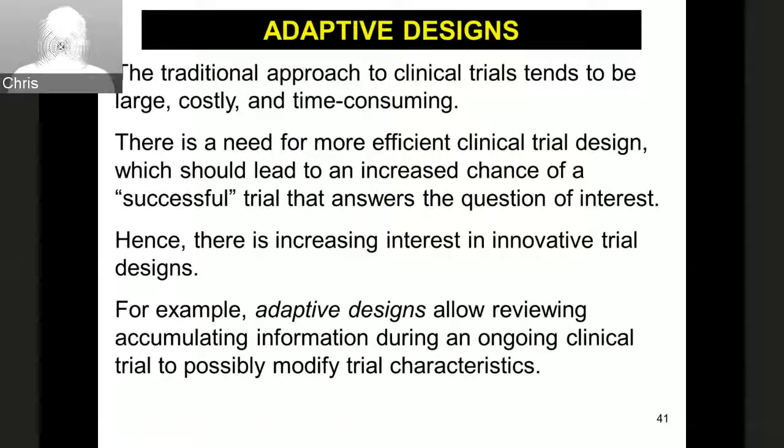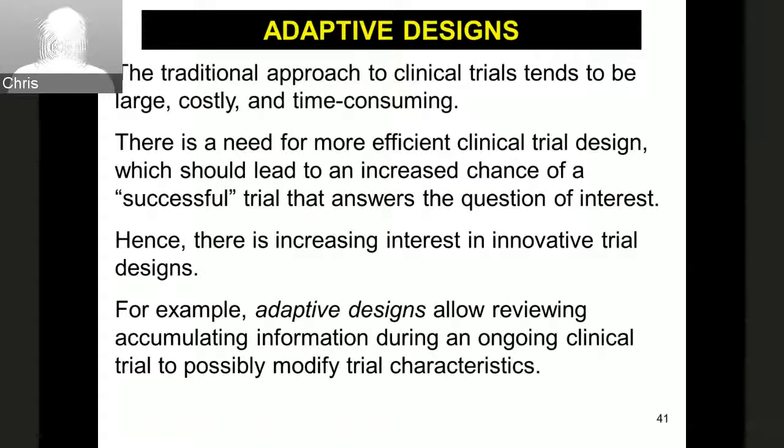So if you find out that some of the assumptions or some of the characteristics of the study, or you start with multiple doses and you drop doses, or you start with multiple drugs and you drop drugs, there's a lot of different ways that you could adapt during the trial, but it's a way to try to be as efficient as possible as we're setting up our trial designs.